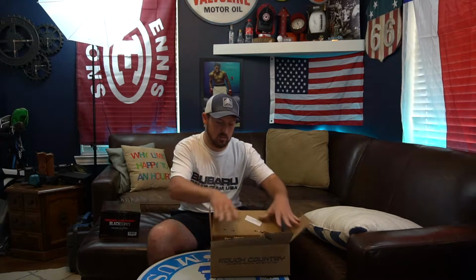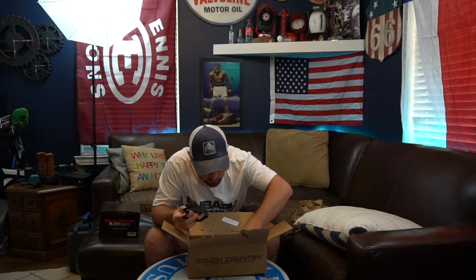Let me start with what's inside this box right here. You have all your hardware right here. Looks like we have some brackets that mount on the back of the LEDs, and then these are the little adapters. I'm pretty sure this kit comes with the wiring. If you don't have stock fog lights, you get the wiring with a really long wire that you can run back into the truck. I'm not sure if it comes with the switch or not.